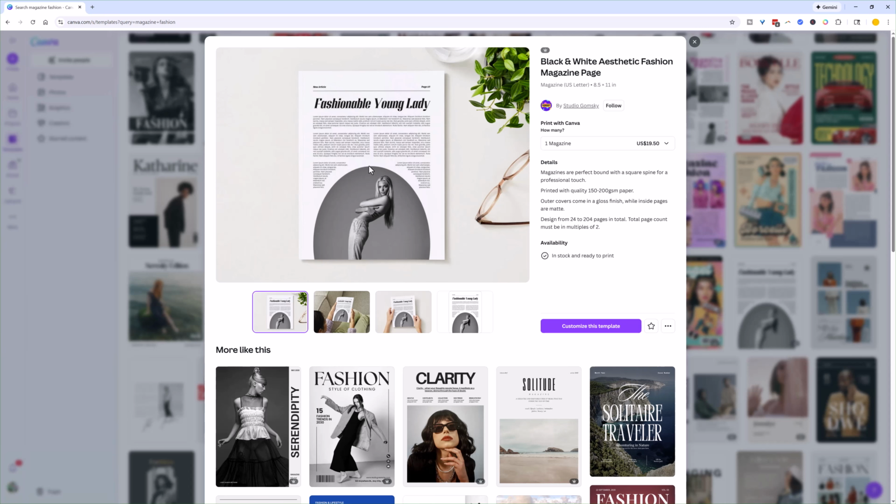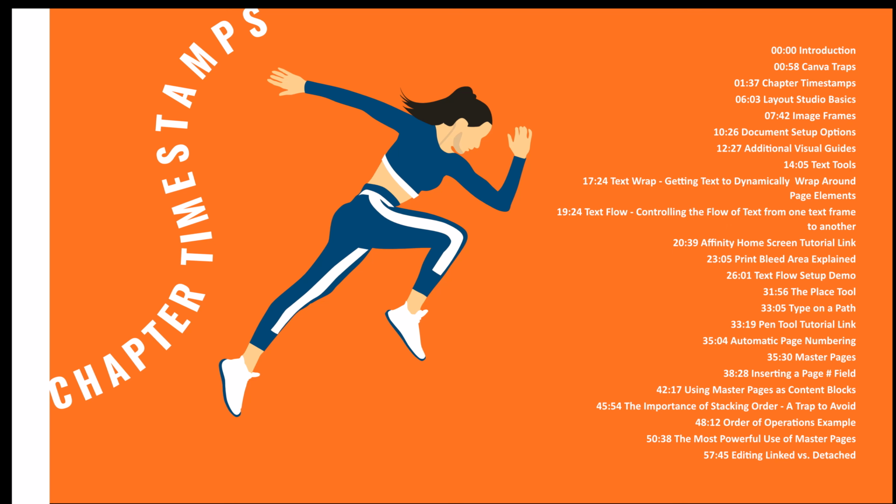I'm going to start by showing you some traps and then showing you how you can easily avoid those in something like Affinity's Layout Studio, because there are things that Canva just isn't good at. So regardless of whether you're a Canva user or not, these are traps that potentially you can fall into if you're not using the right tool for advanced print layout design and things like text wrap around images like this. And I will also include chapter timestamps and put them in the video description down below if you want to jump to a particular section of this video and learn about a particular feature.